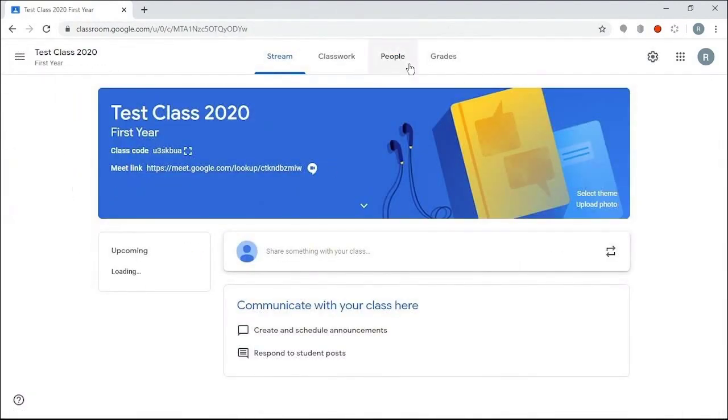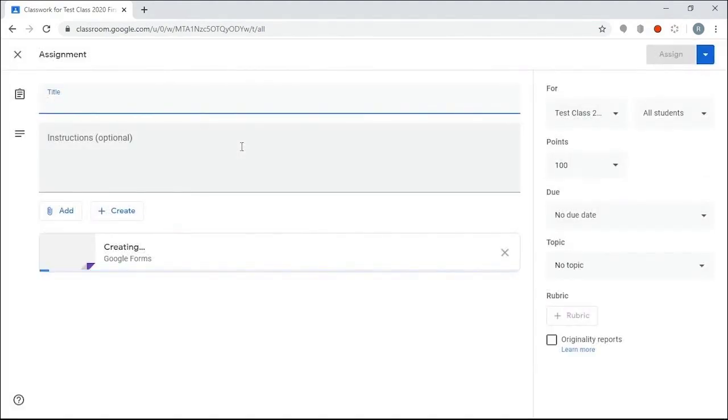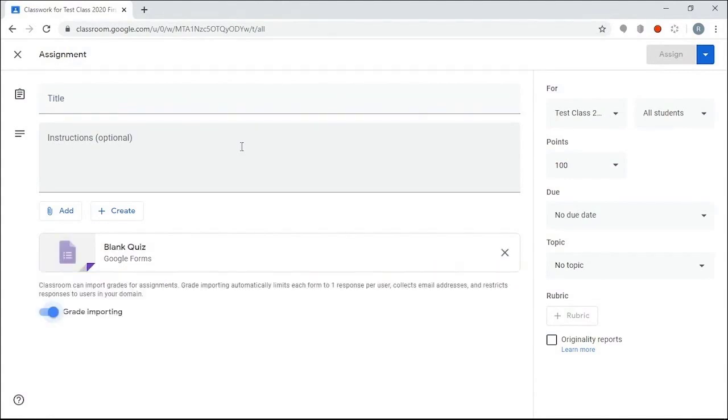Going back to the test class, the next interesting functionality is using Google Classroom to conduct online quizzes for continuous evaluation. So when you click on quiz assignment, so the procedure is just like a regular assignment, but this time you notice that there's a default Google form blank quiz that appears here.